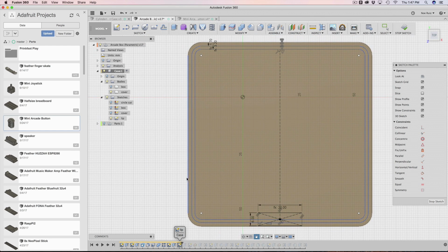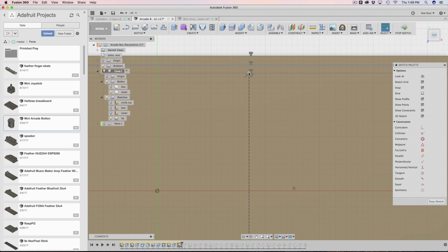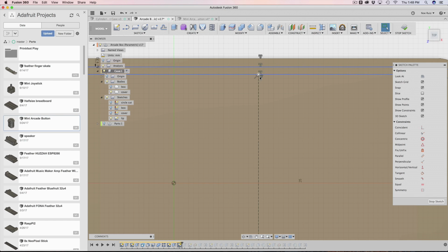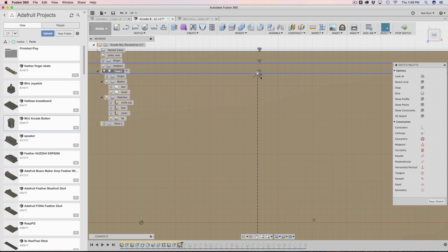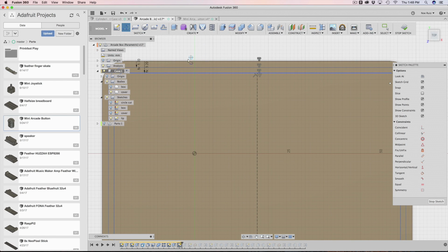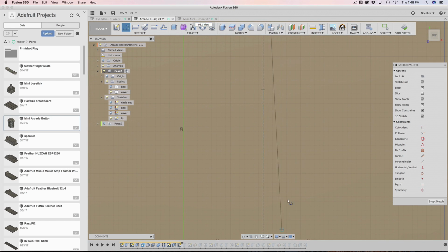Basically, the first thing I did was create this line here. Well, maybe not created first, but the line is just a regular line with a constraint set to it, and the constraint is a midpoint. If you look over here, the little triangle means midpoint. That means it's always in the center of a given edge. The way you can create it is, when you're in the line tool, you roll over an edge until it shows you that icon, then click, drag it down, and click on the adjacent edge over here. That's how I built that.